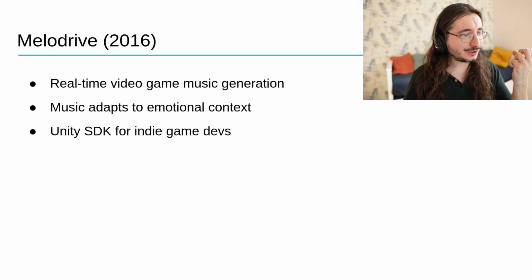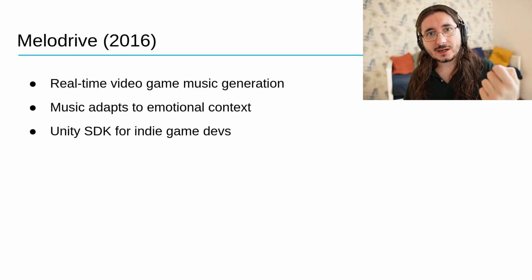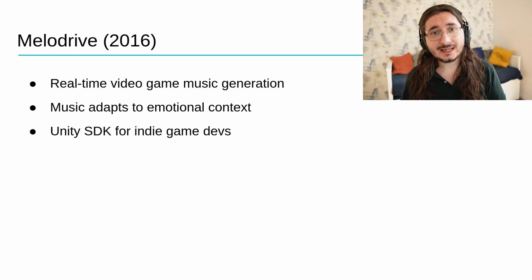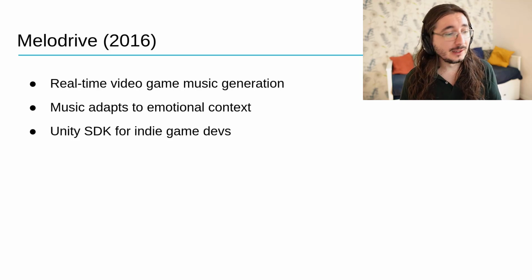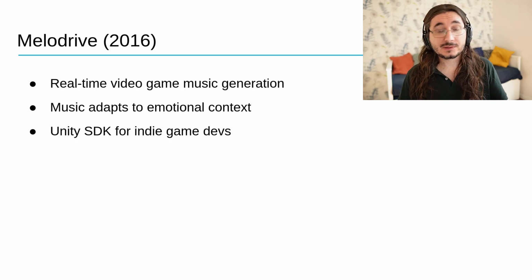So we packaged all of that music engine into a Unity SDK, Unity being this game engine that's very popular among indie game developers, so that indie game developers could actually use this music engine. One of the issues these startups faced during this era was that the market wasn't necessarily ready and the technology was quite premature, so adoption was a real problem.